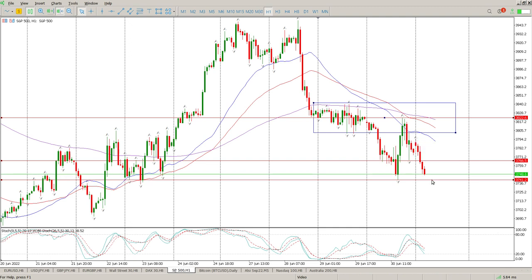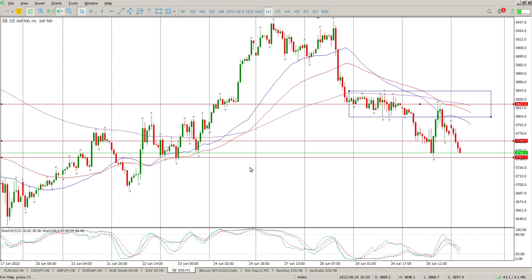And then the next one is going to need to be a break and retest of 3741. Not a break. I want a break. I want price to come back and retest structure before jumping in short on that. And if that happens, there's a fairly decent head and shoulders here, which may just play out.